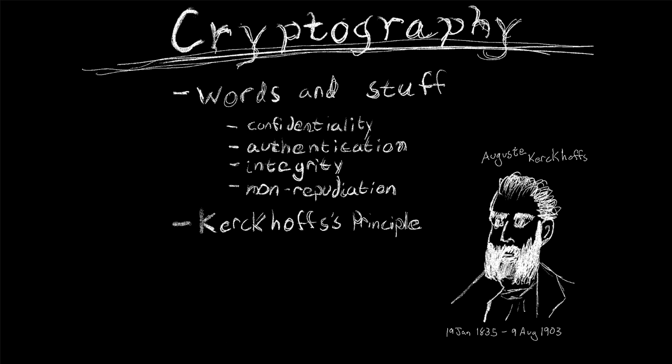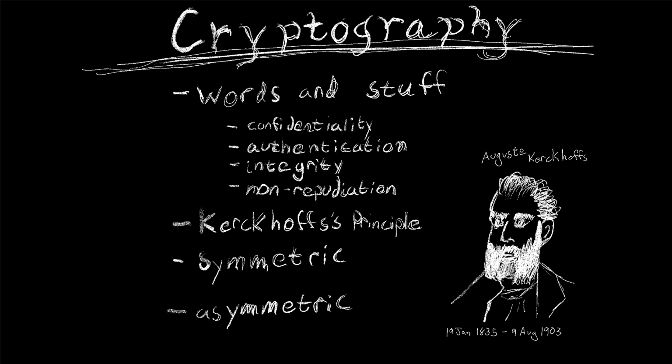So the other thing I want to talk about is the two distinct types of cryptography, symmetric and asymmetric. Symmetric is where the key to encrypt is the same as the key to decrypt. So you'll sometimes see it called secret key cryptography. AES would be the prime example of this. Now, the advantage of symmetric over asymmetric is that symmetric is a lot faster.